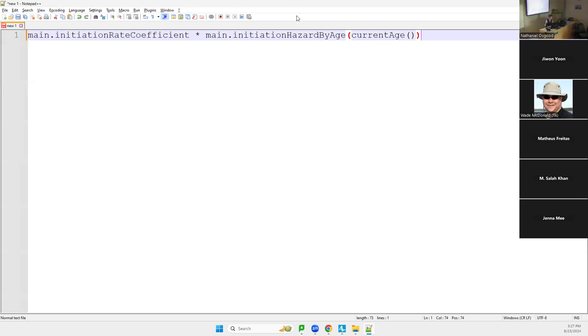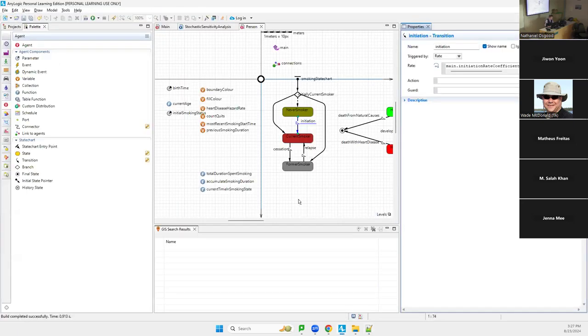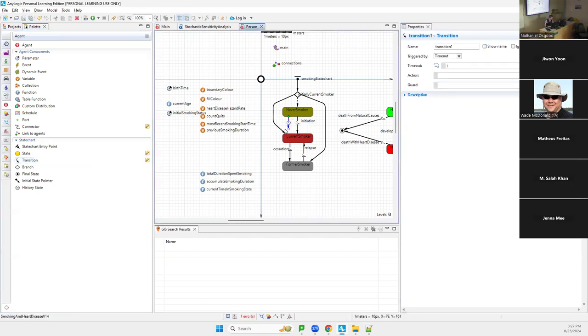Okay, so now they'll have a certain chance per year of initiating according to their current age. Now, the truth is we have to be a bit careful, and this is one of these ugly facts of life. Sorry, folks, it's not going to automatically recalculate that. You've got to prompt it to recalculate it. So we're going to draw an arrow out of this state back into it. It's going to occur every year. It's going to go out of the state and come back in. Its job in life will be to recalculate this thing, because it's when you come into this state that this is calculated. There are other ways to do it, but this will do the trick.